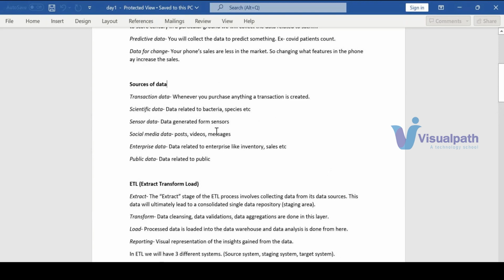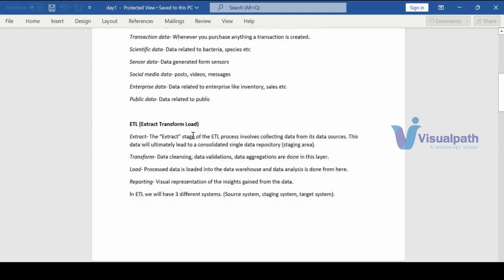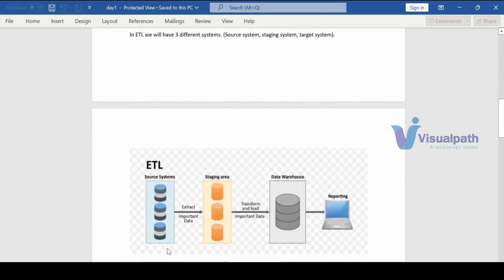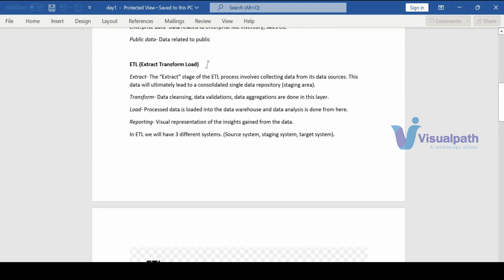Once the data gets generated in the source system, we need to extract this data, perform some transformations on it, convert it into the required format, and load the data into the target system. So here comes the concept of ETL, where E stands for extract, T stands for transform, and L stands for load.